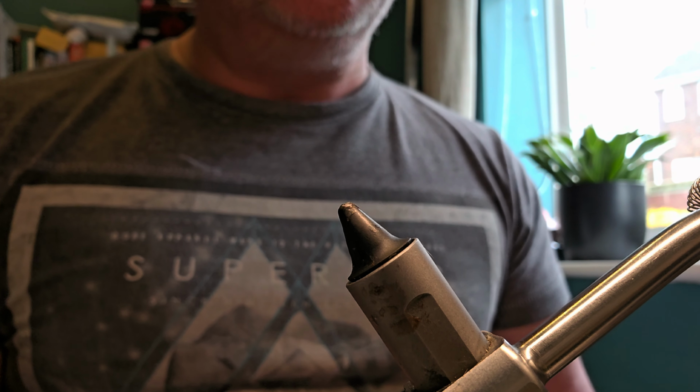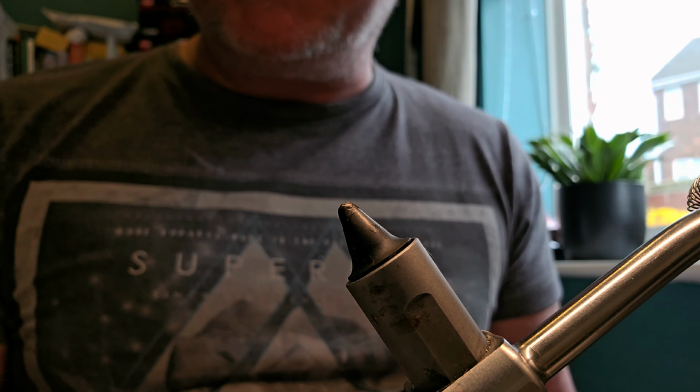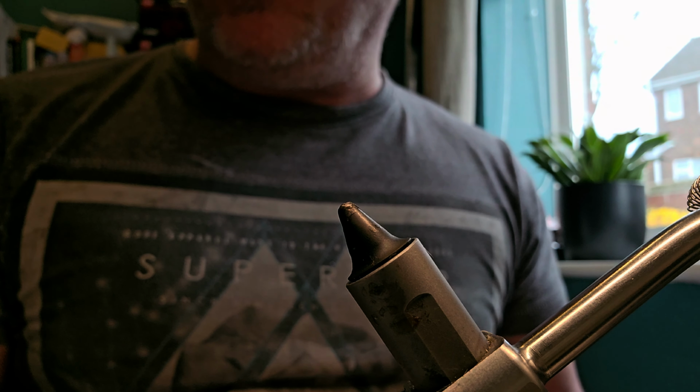Bit of a windy one, quite blustery. I'm going to try and get out myself this weekend and do a bit of sea fishing, but it's all dependent on the weather really.